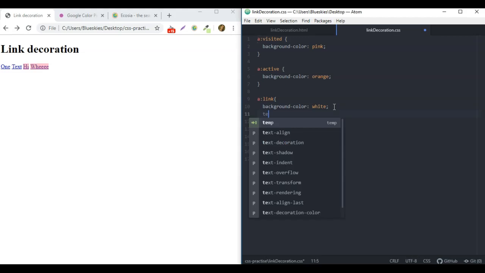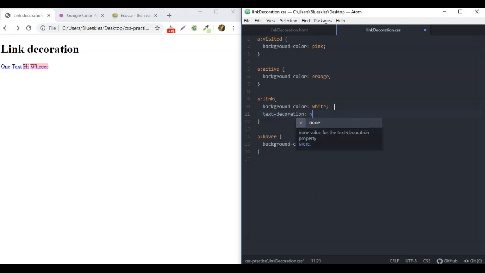So for that, what we use is something called text decoration none, because by default basically all links have the text decoration of underlined. So we're saying when it's just a link, so when it's not hovering, not active or visited, I don't want to have anything underlined. So as you can see now that's disappeared.